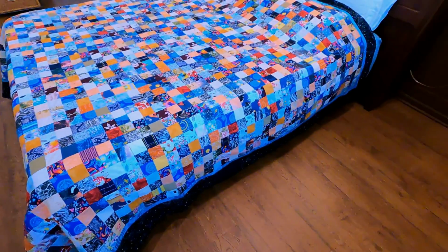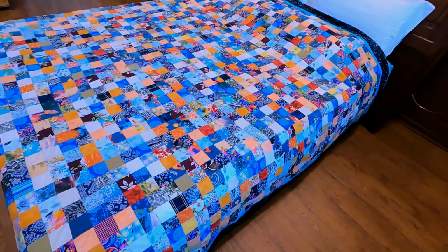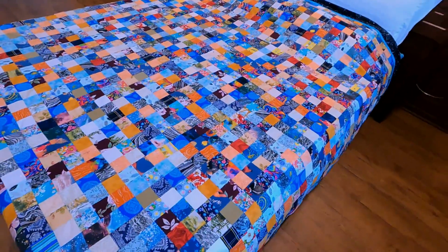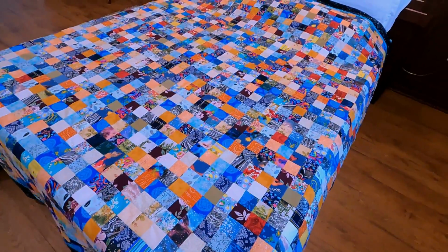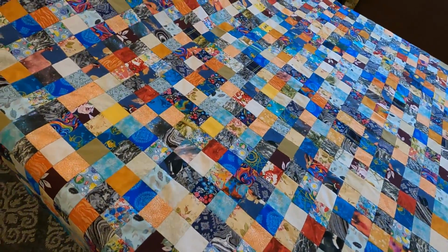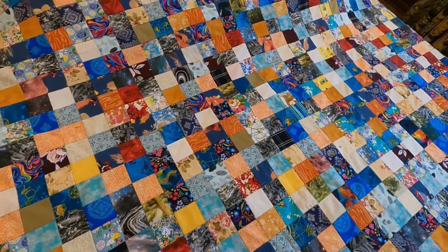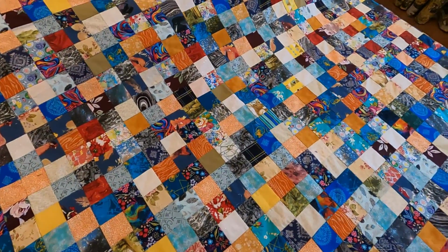So I am really happy with how colorful it is because I really do love color. And as I look at this quilt, I can see all of my familiar fabrics that I really loved, some from other quilt projects, and others I had just bought because I loved the prints on them.